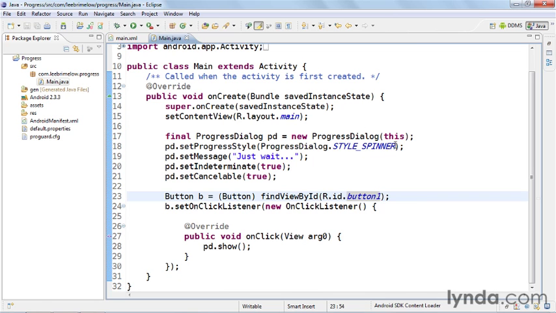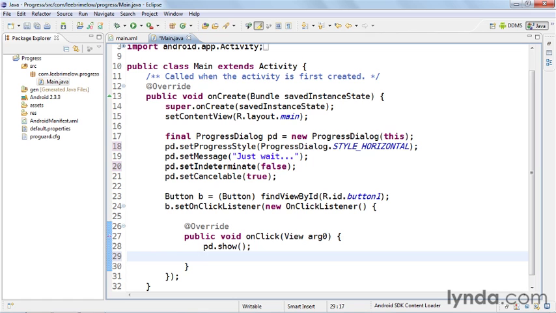The next is if we want to use the style underscore horizontal. And what this is going to allow us to do is to provide actual progress of how far along we are in a certain operation. So for this, I want to set indeterminate to false because we actually want to update the value of this. So now it's important if we're doing this, if we want to set an initial value, we need to wait until this is actually shown to the user and then update it. So I'm going to come under here.